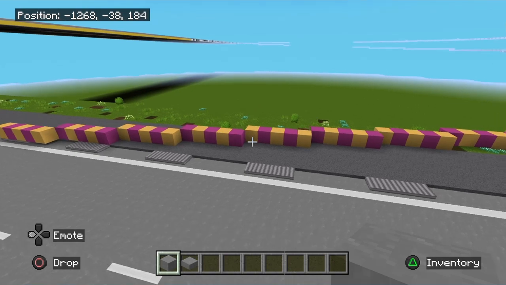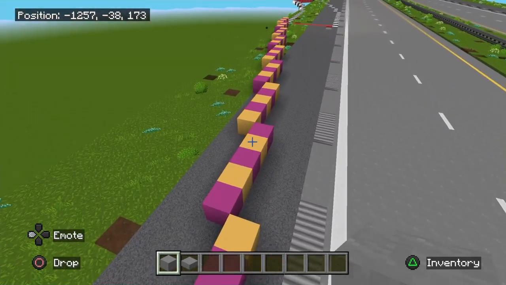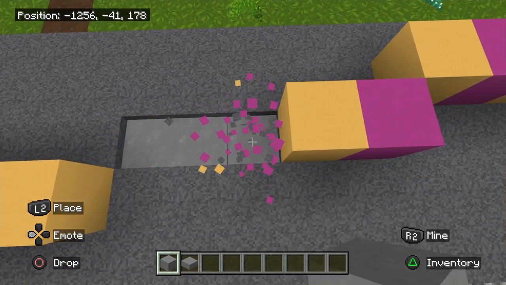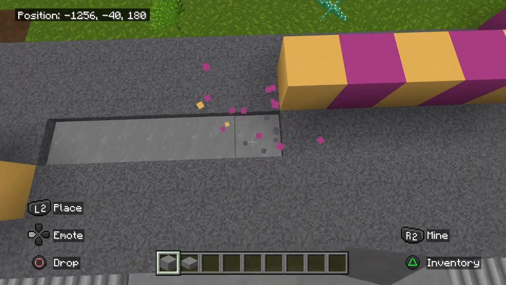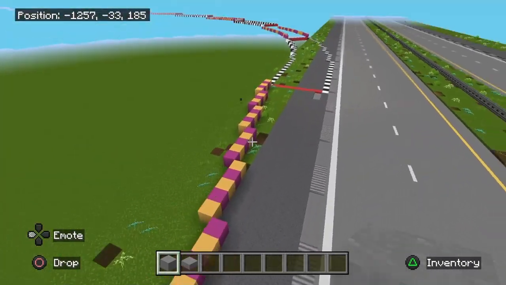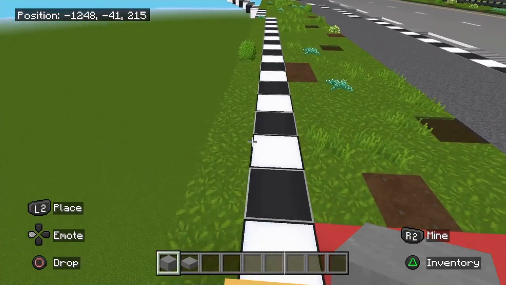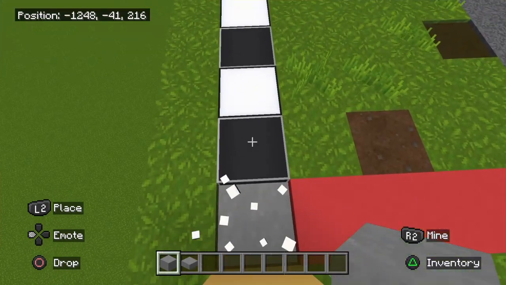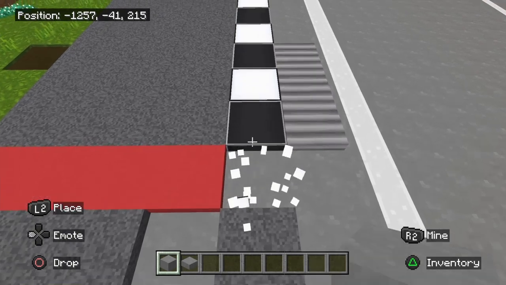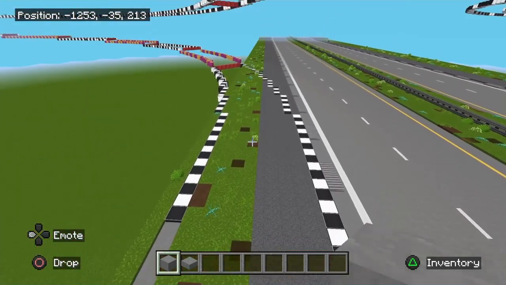Now we've got this outline right here, go ahead and take these out and put that block right in there just like this, okay? And you're going to do that all the way down, alright? So where you got the outline, that's where you're going to put that block. Also, we've got this outline here. It's going to go right in here, okay? On both sides, just like that. So all of this is going to be filled in with that block.